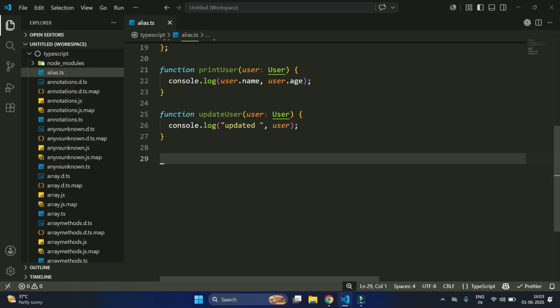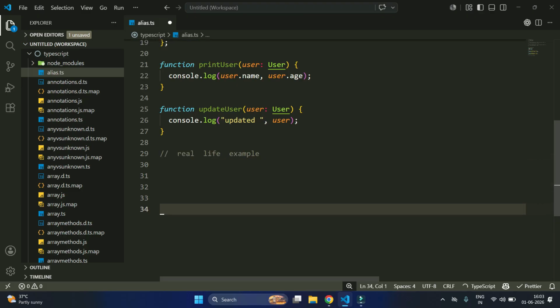And then we have an example, a real life example. So here let's define the type again.